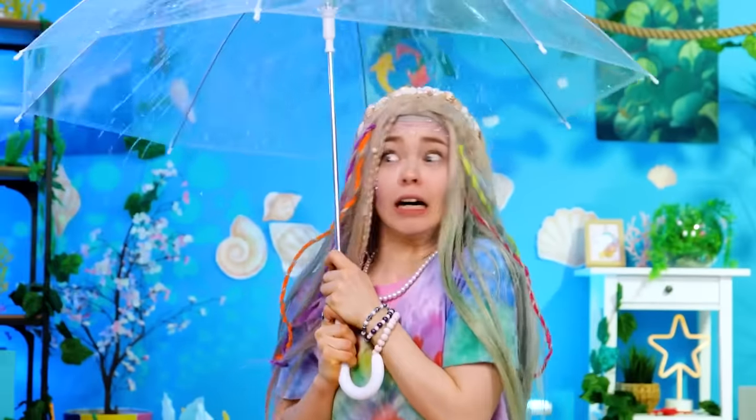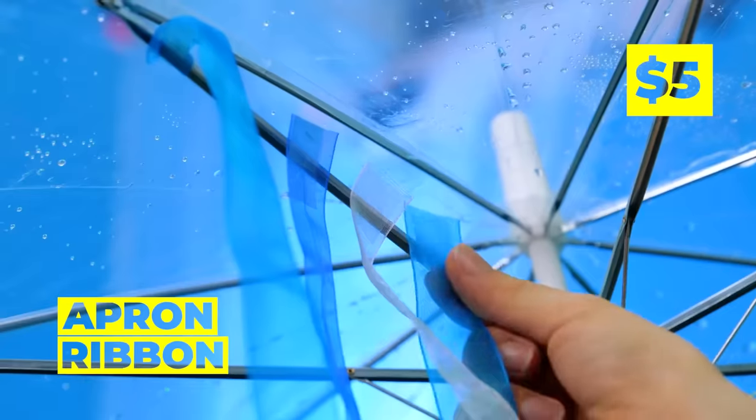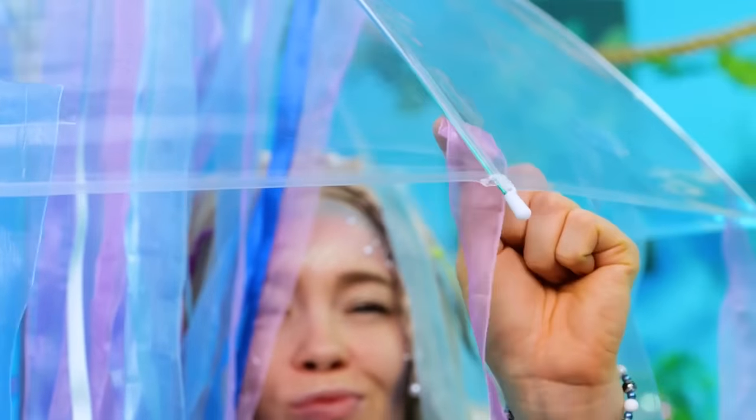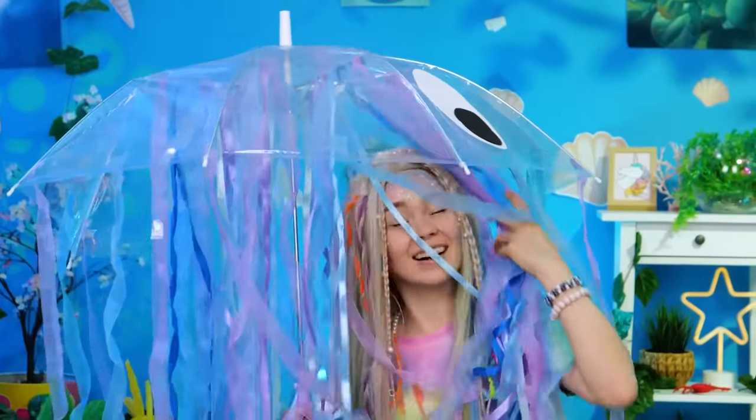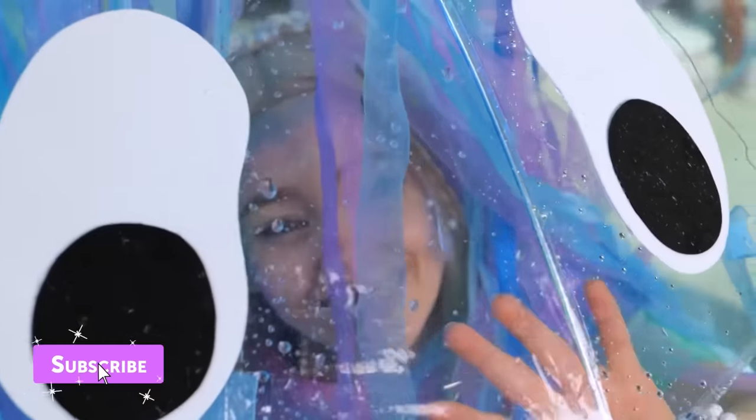Aww. Oh, it looks like rain. Grab your umbrella. Aww. Oh no, it's got a hole. Let's cover it up. Ooh, eyes. Why not add streamers too? Now you've got your very own jellyfish. Don't worry, we don't sting. And he'll make sure you don't get wet. Wait a minute. Aren't mermaids supposed to like water?